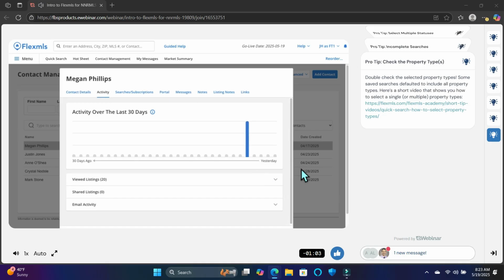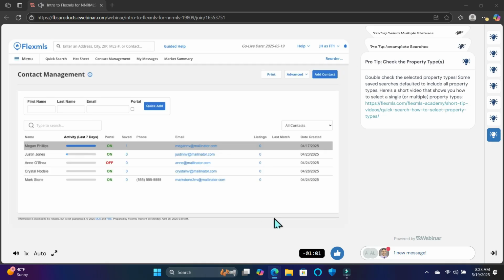And the last thing to note, on my contact management screen itself, when I come here, it sorts every morning, Pacific time, I think it's about midnight, this activity bar gets updated. So when I log in the morning or whenever I log in next, I'm going to see the most active contacts. Doesn't matter how they got the listing, this just shows me in the past 7 days, Megan has clicked on a lot of listings.